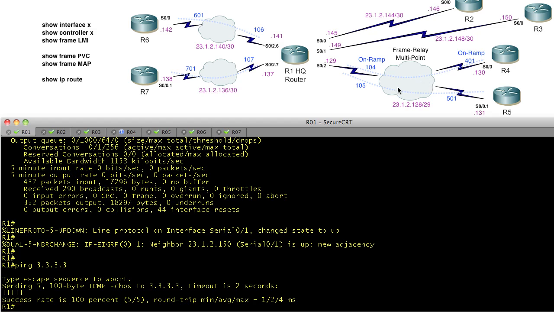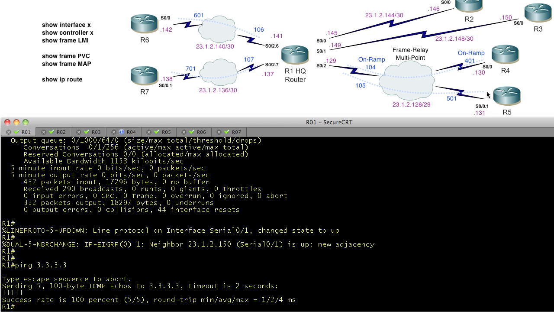Now down here we have what's called a non-broadcast multi-access network. Woohoo, that's fancy words. What does that mean? Well, non-broadcast means that we don't have a pipe, a PVC, a permanent virtual circuit, between every device. See, if R5 sends a routing update, guess what? R4 is not going to hear that directly. Why? Because there's no blue PVC between R5 and R4. So that's the non-broadcast aspect of frame relay.